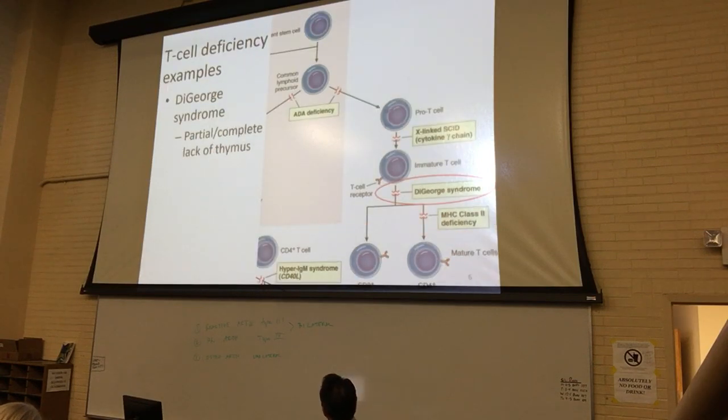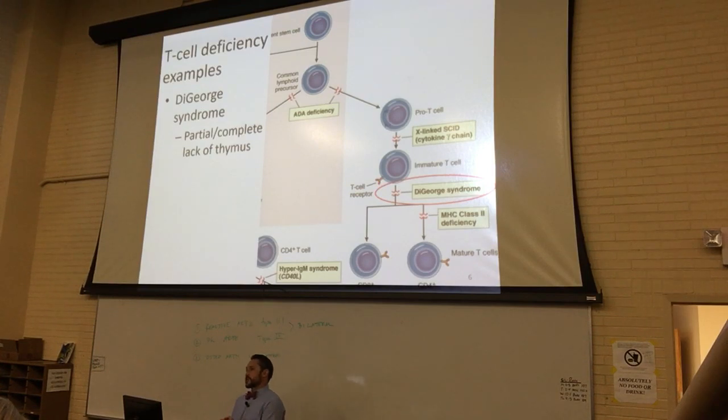Okay, let's talk about a T-cell deficiency. So now we're over on this side. Remember, this is the globular thymus that you would have drawn. You guys remember that from the bigger diagram? And now we're going to talk about the syndrome known as DiGeorge syndrome. So DiGeorge syndrome was first described in 1968 by a pediatric endocrinologist named Angelo DiGeorge. And these patients develop with a partial thymus, or they don't have a thymus at all.